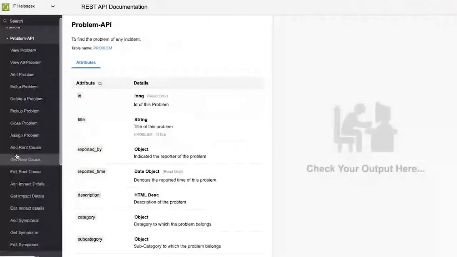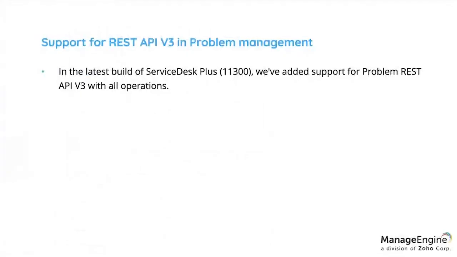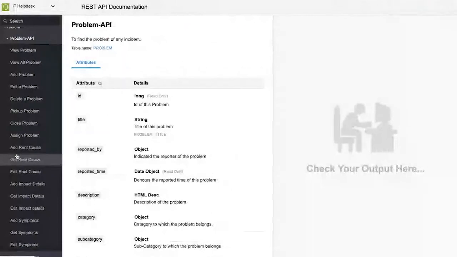What we need to be aware of over here is that custom schedules and the request custom menu support are yet to be released for problem management. But if you want to perform cross-module or cross-application operations, you could make use of problem management in Service Desk Plus.